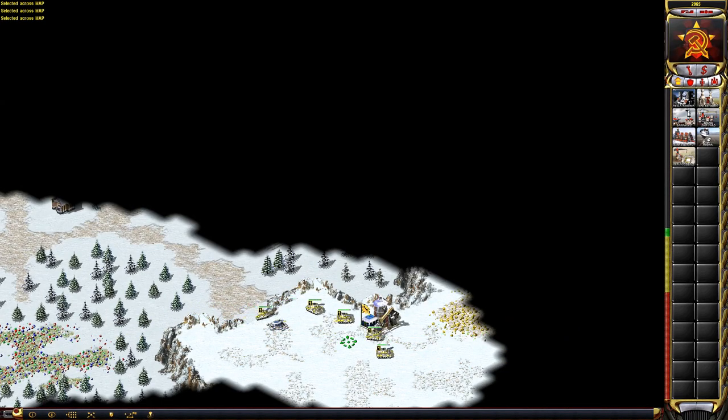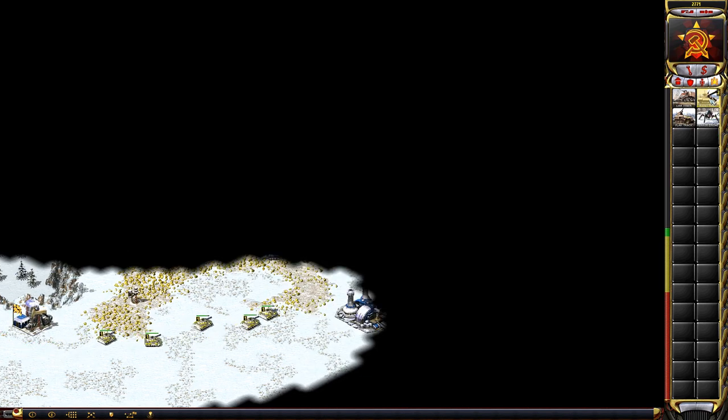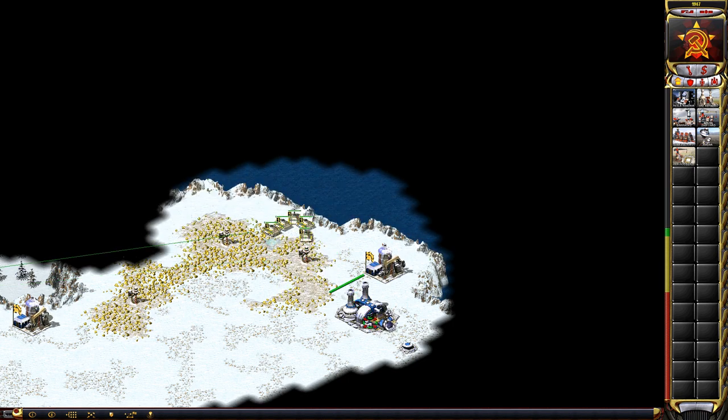And of course, miners are the most important thing right now, so that's why I go straight for them. But when that's out of the question, oil is pretty important too.